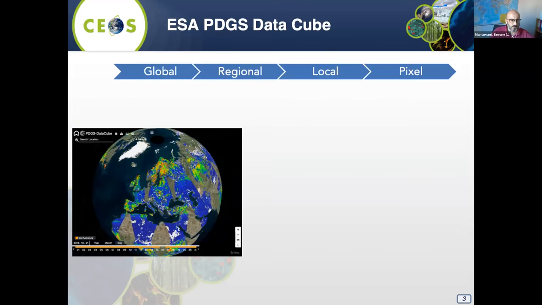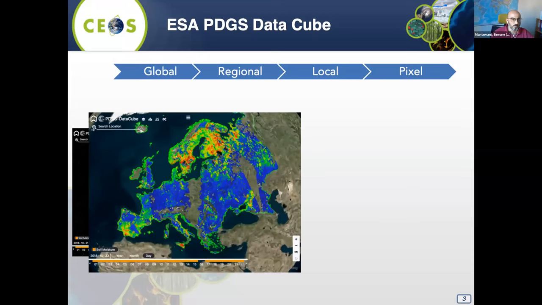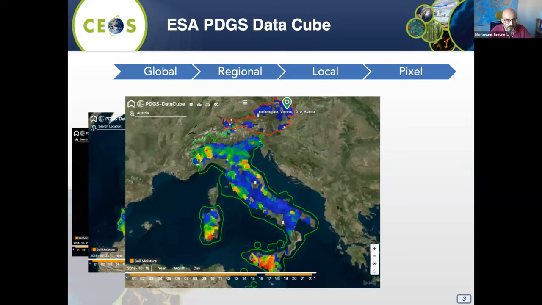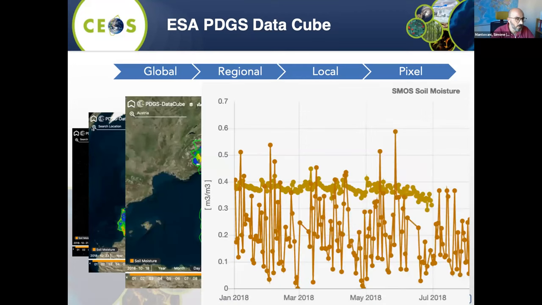We already touched how many different interfaces exist, and we will get back in a while to this. But just to give you an idea and materialize what a pixel-based access service is, we can imagine that some data exist with its native granularity, as in this case, there is a global coverage of soil moisture. But as a user, being in Europe, I'm just interested in European data. What the pixel-based access service is providing is the ability to subset and extract, retrieve the data at the area and time of interest that you really need. And moving from globe to continent to country, at the end, we come across the single pixel.